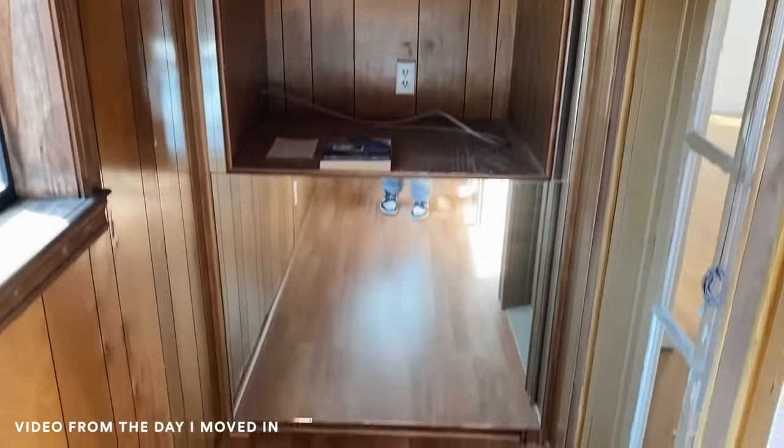bathroom. My bathroom, you guys, is the most recent makeover I have done in this entire apartment. I literally did this about a week ago, so it's the most current and most fresh, and it's probably my favorite makeover in this entire apartment. I just love the way that this bathroom turned out. I literally find myself coming in here and sitting on my phone, like right here, because the vibes are immaculate, truly. I love this dark green.